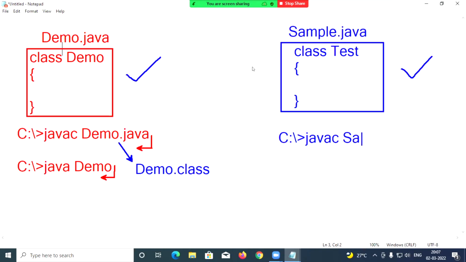javac sample.java. Now you observe here, what is the file name? Demo.java, and here what I wrote? Demo.java. Here the file name is sample.java, and what I wrote? Sample.java. That is clear, no? Now here, what is generated? Demo.class is generated.